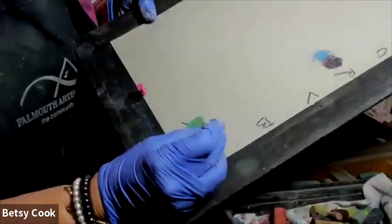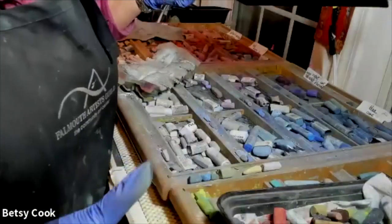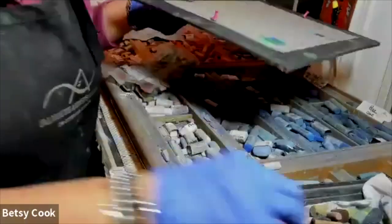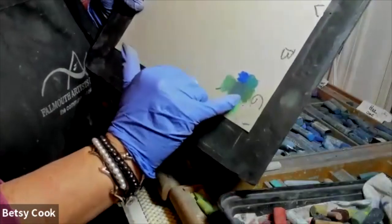So just by trial and error, I go in there and I say, okay, this green's really a bluey green. Oh, okay, this is my life, seriously. Well, I don't know what happened to the original color because I wasn't paying attention to what I was doing with it. So it's here somewhere, but I've discovered it is what I thought it was, a bluish green, just by testing it out right here.